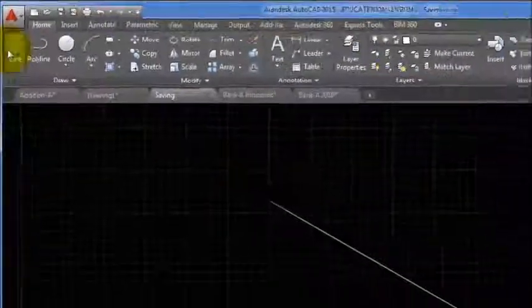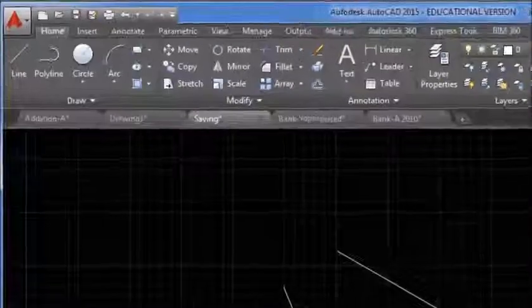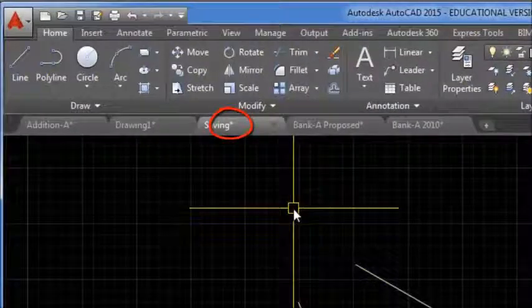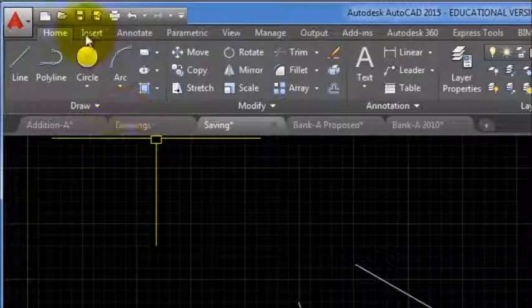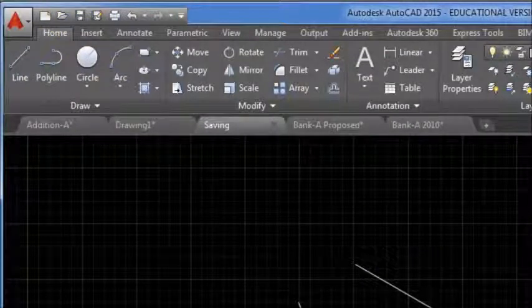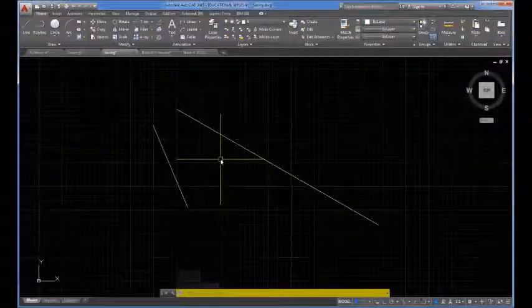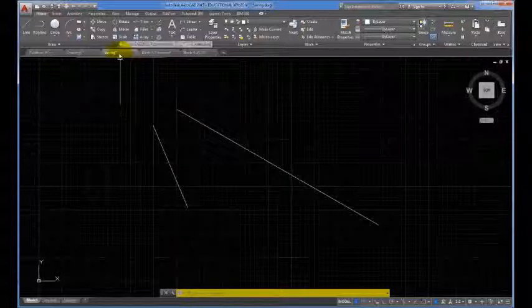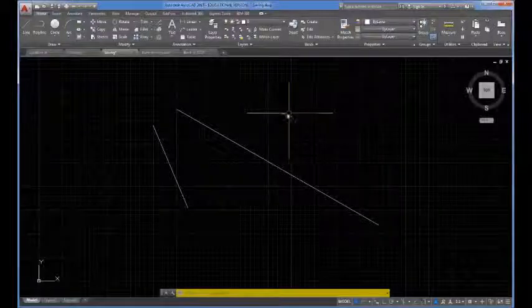So if I draw another line in here, for example, as soon as I escape out of that, I have a star up here to indicate that something has changed and I need to save this file. As soon as I click save, that star goes away. Now, one thing I will point out, if you change the view by zooming or panning, it brings a star up, which is kind of misleading because really the data hasn't changed at all. So I don't necessarily have to save the newest change, but again, I can certainly do so.